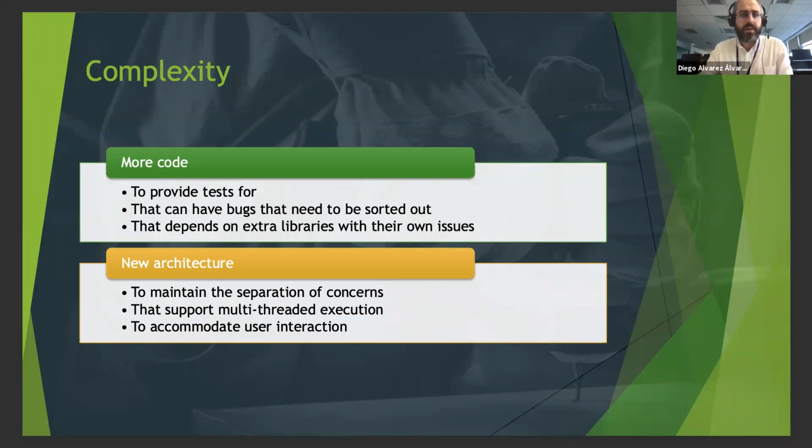Graphical interfaces are very different. They are running all the time, and to allow the user to interact with them, and we will talk about this in detail tomorrow, you need to learn different ways to keep the separation of concerns. You will need to learn about multi-threading to make the application fluid and to accommodate user interaction. This is all about a new level of complexity on top of whatever you already have in your own application.